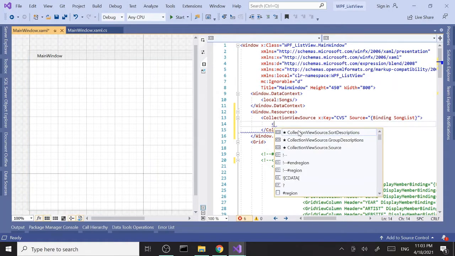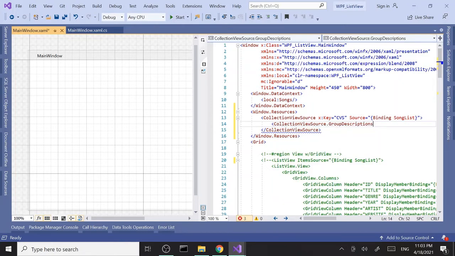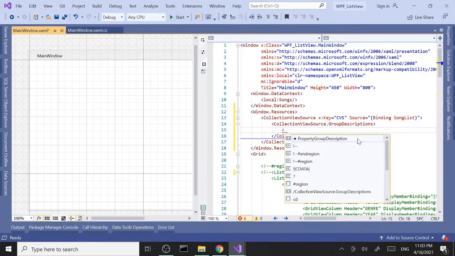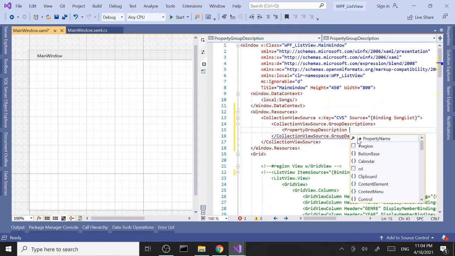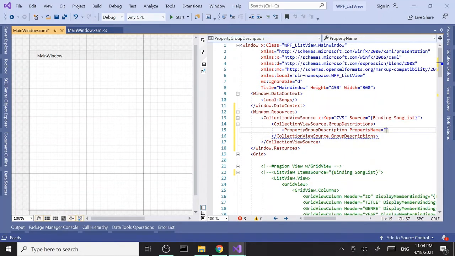Next, I'm going to need to declare a collection view source group descriptions, and inside here I need to set the property group description and the property name. We're going to group our data based on genre. That's the most common piece of data that our songs share, so it makes sense to group by genre, right?